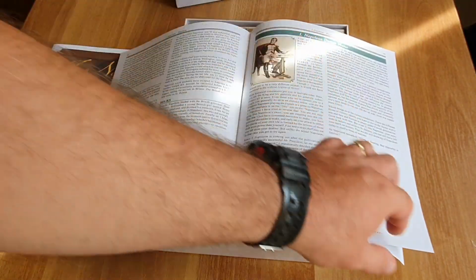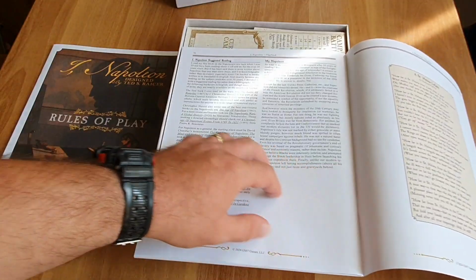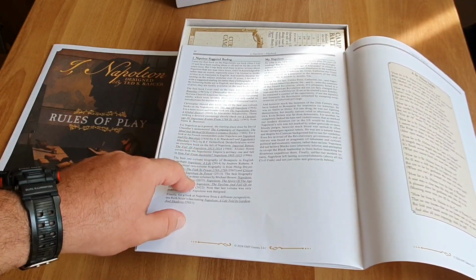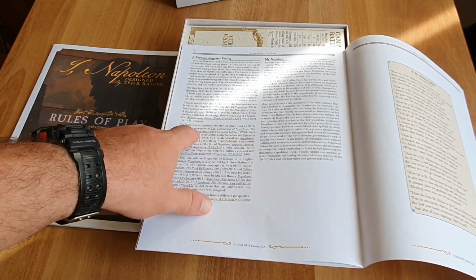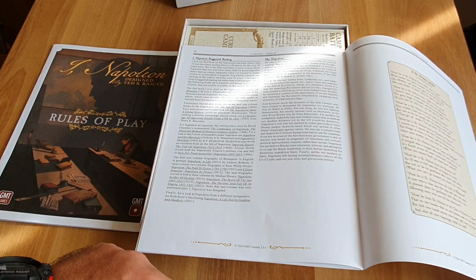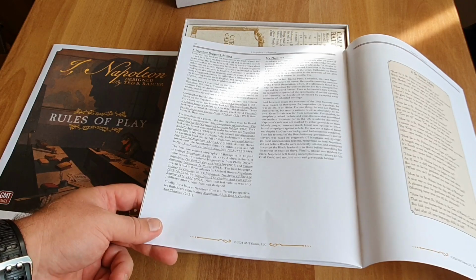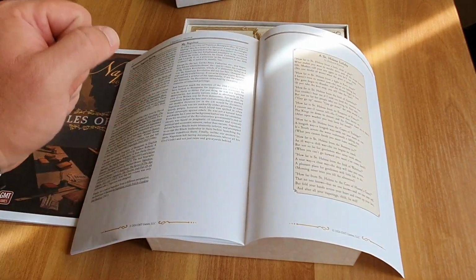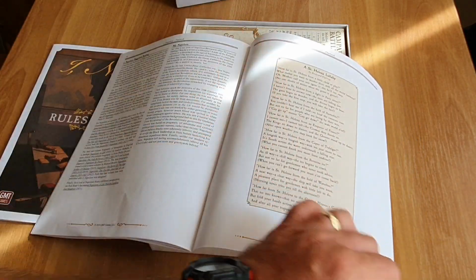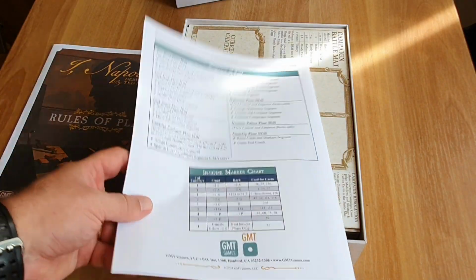And then we have design notes for the game. And we have suggested reading. Well, of course, David Chandler's The Campaigns of Napoleon. It's a must. Andrew Roberts, that's a good book. Nice. And then A Scent and a Lullaby by Rudyard Kipling. And sequence of play on the back.